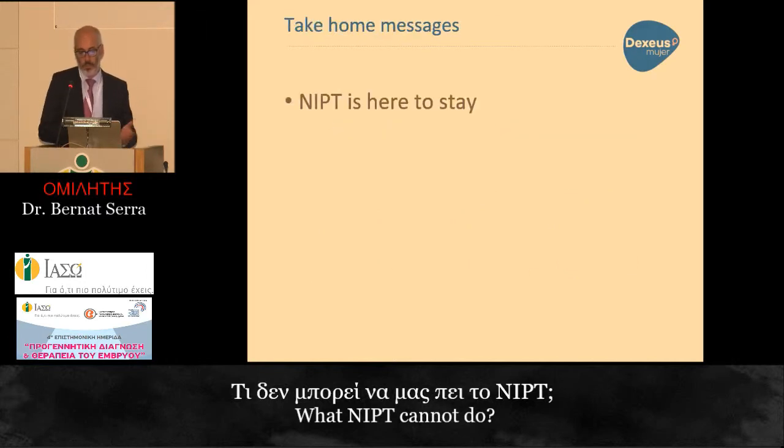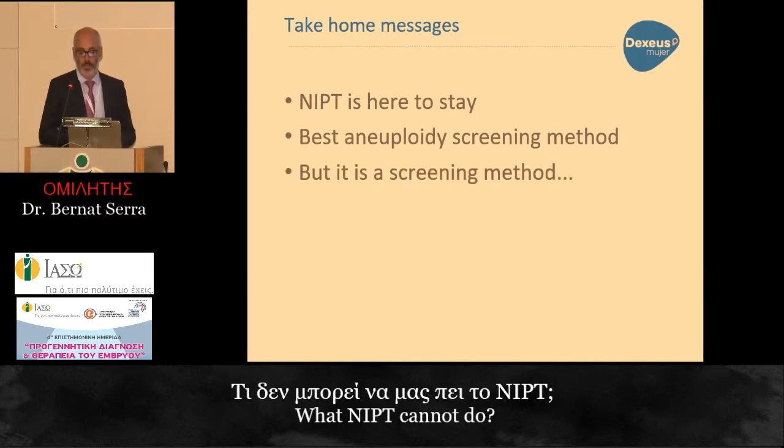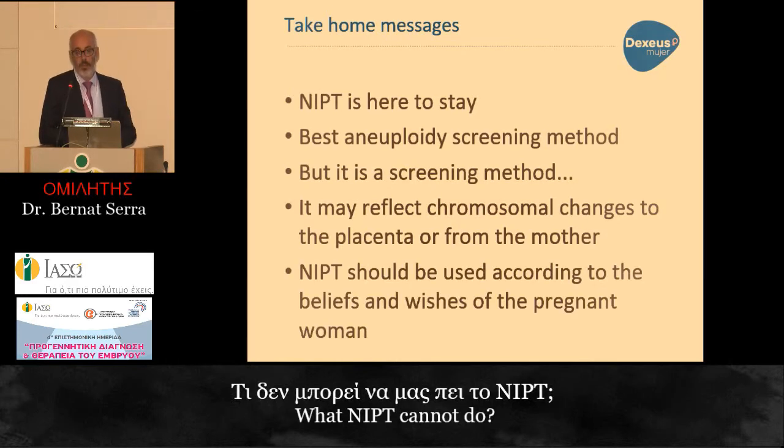And these are my take-home messages. NIPT is here to stay, there is no doubt. It is the best aneuploidy screening method, far better than combined screening, but it is still a screening method. That may reflect chromosomal changes to the placenta, not to the fetus, or from the mother, as I told you. And don't forget to use NIPT according to the beliefs and wishes of the pregnant woman, and tell her that this will not discard all causes of cerebral palsy or of chromosomic syndromes and so on.